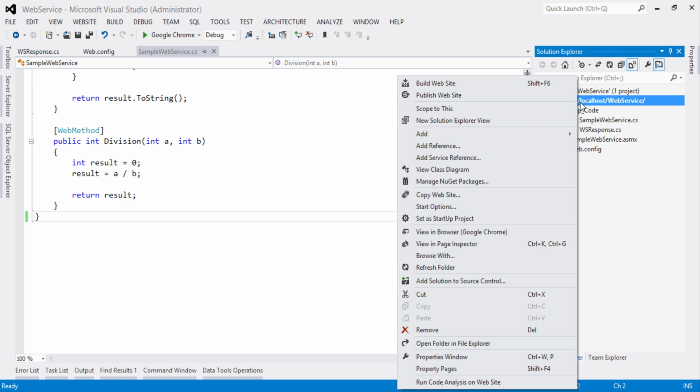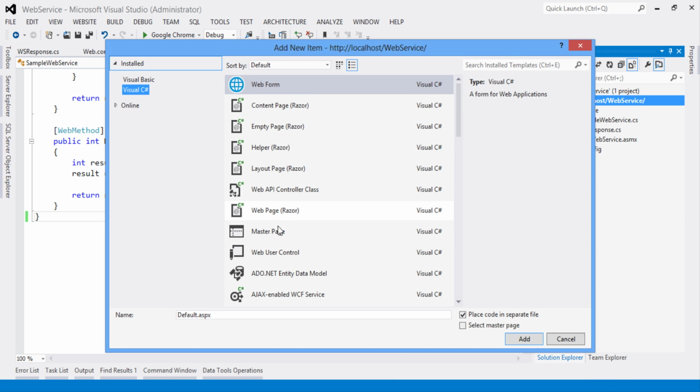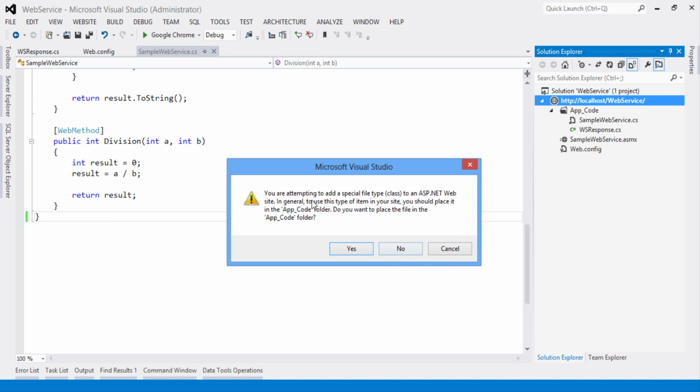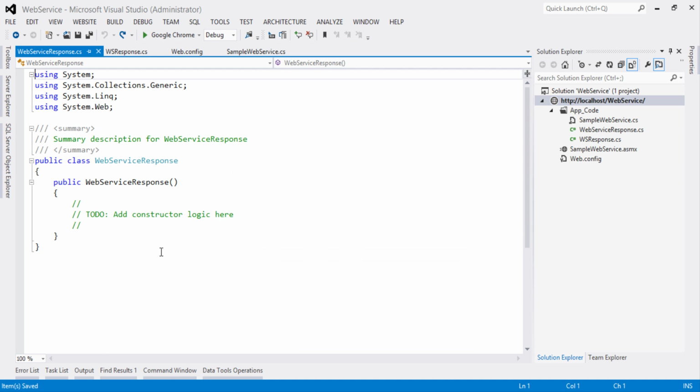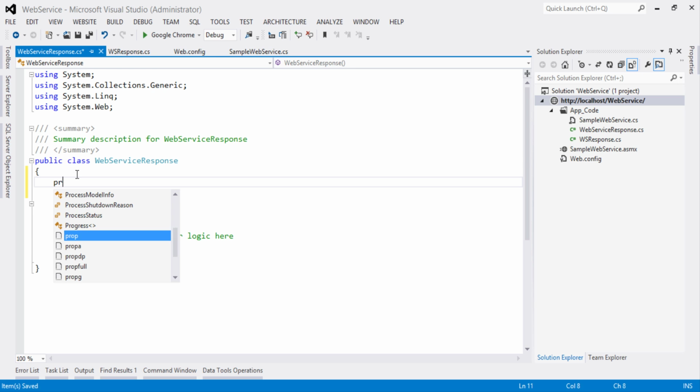Right click on the project, add new item, select a class file, name it ServiceResponse. Click on add button, click on yes. Class is created. Give two properties, one for the result and one for the error message.